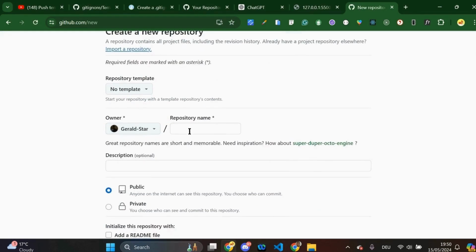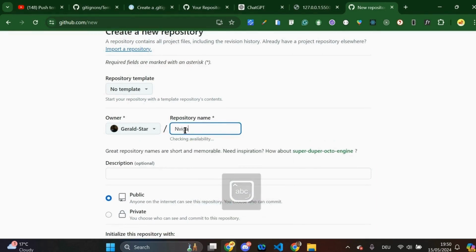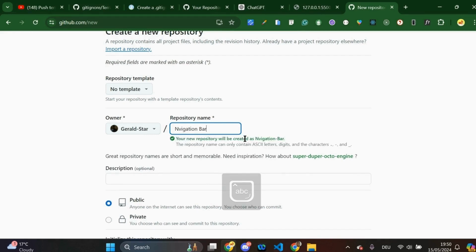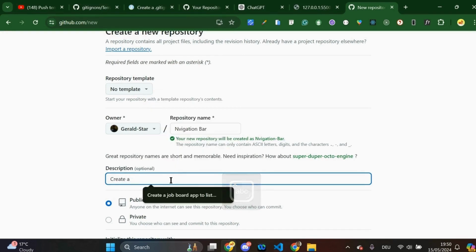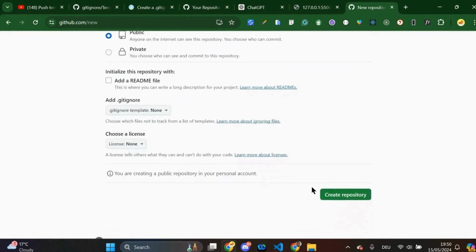Then you have to give a repository name. I'll call it navigation bar, as you like, to tell you that this repository is right. Then I can give a description if you like: create a website navigation bar. So the next thing is you create your repository.